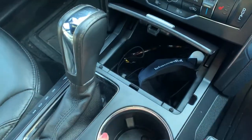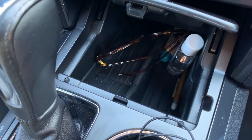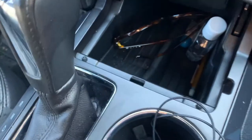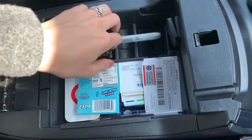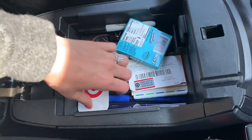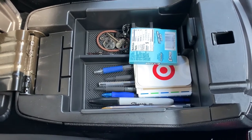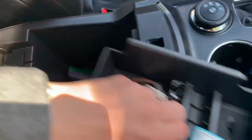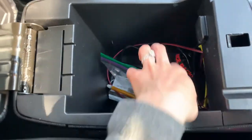In the console, we always keep our masks and I also have a hand sanitizer for when we get in from stores. I have a Vaseline, we usually keep our sunglasses in here. In the storage area, I have a little charging port, my gift cards, gum, pens and pencils, and I always keep a Sharpie in here just in case I need to write on a package. Down here I have a couple more gift cards, a portable charger, extra sunglasses, and a charging cable for a cell phone.